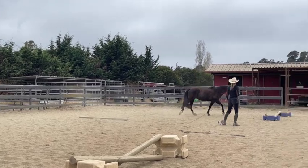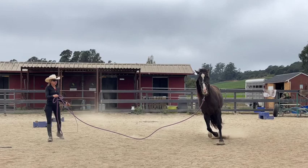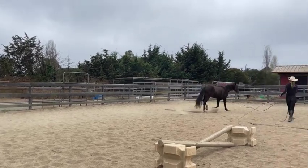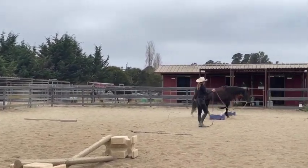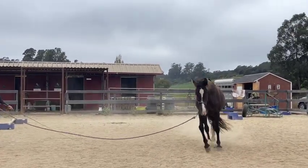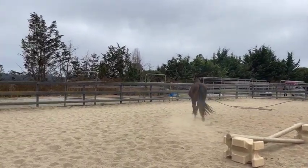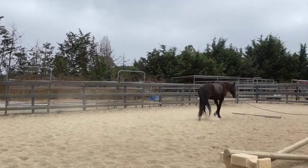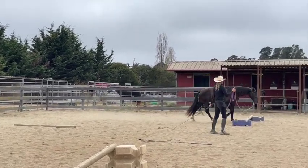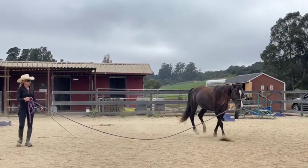There's no certain spacing I have between the pole and the crossrails - I just kind of throw them out there about 180 degrees away from each other, and then it's up to her to figure out how many steps to put in between. She's quite good now - she used to hit these poles a fair amount but I don't think she's hit one yet. If you watch how Shane the Rocky Mountain got his back legs over the jump versus how Tilly gets her back legs over, it'll just look different. It's something to be aware of.